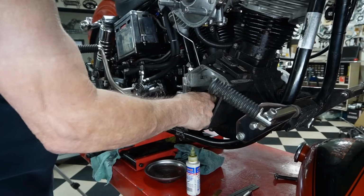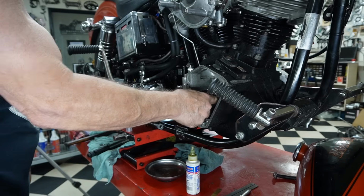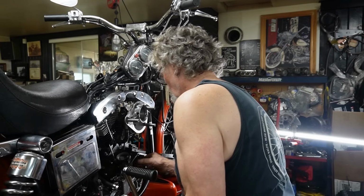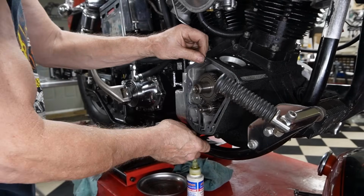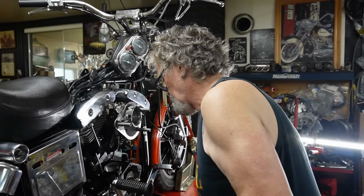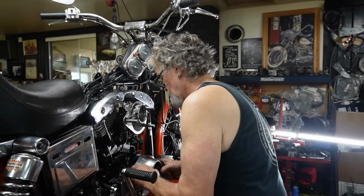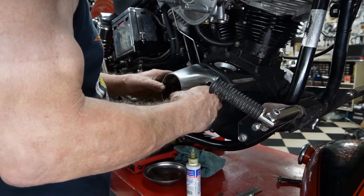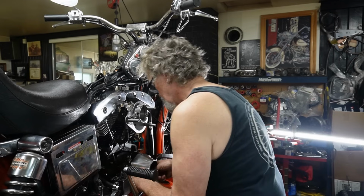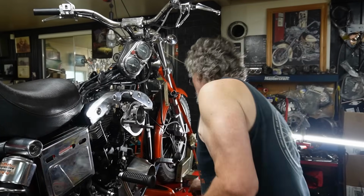Always make sure that the little worm gear in there, that you can move it back and forth, that it and the washer are free, and that they're not locked up tight. We're going to set our cam in. I'm not worried about timing marks right now. And I'm going to set this on because I can reach down in there also and make sure that that's got free movement. We've put new bushings in here for the cam. Okay, there we go. All right, let's put a couple screws in it and see what's happening.